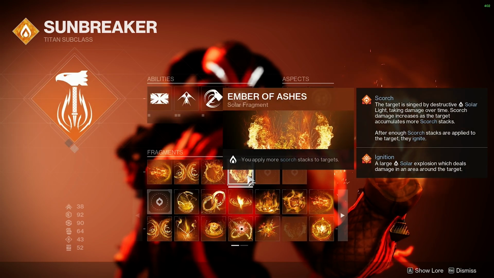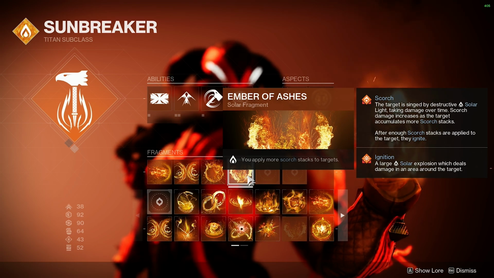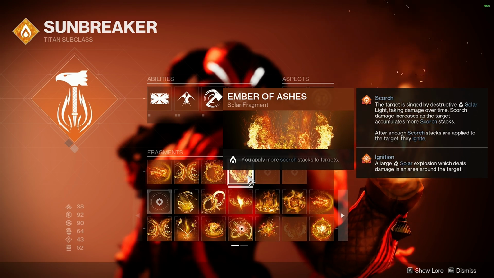And then lastly, our fragment here is going to be Ember of Ashes, which means you apply more scorch stacks to targets, which is perfect if an enemy walks into your sunspot. They're going to be gaining more scorch from it.